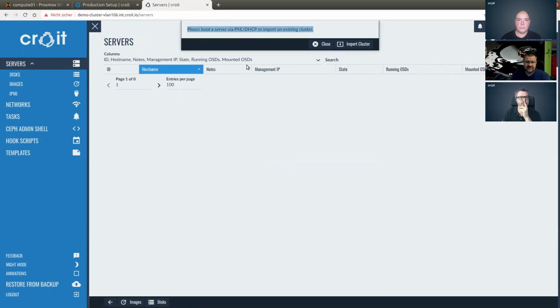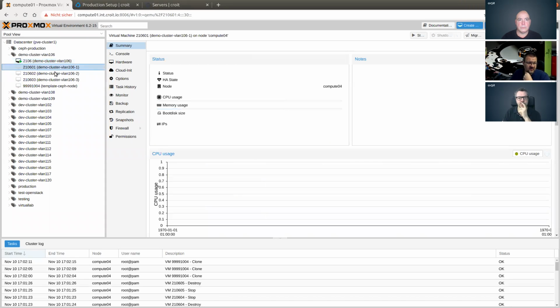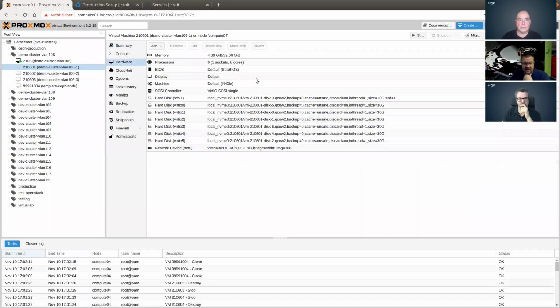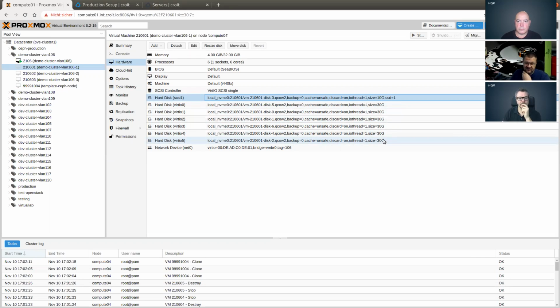And as you can see, the next step is to start a server using the network stack. In our case, I prepared 3 virtual machines. These virtual machines are empty, so there's nothing installed on them. They come with some very small disks meant for OSDs, so data storage, and an even smaller one for a monitor. Please be informed that these drives are too small for production environments, so it's just for demo purposes and due to virtual machines. In the real world, you would have a server containing 10 or 12 drives, each having some terabytes of storage capacity.